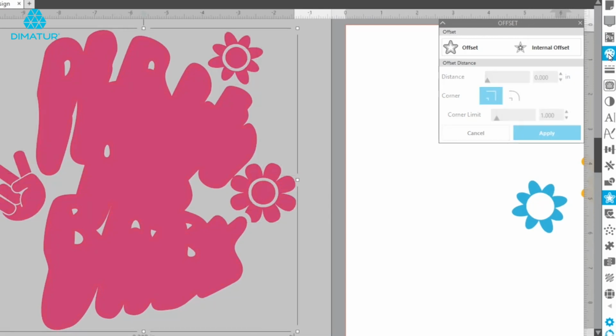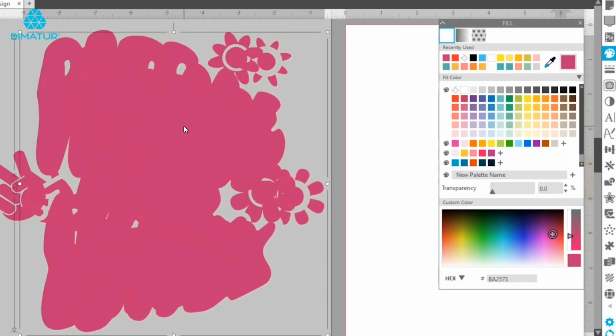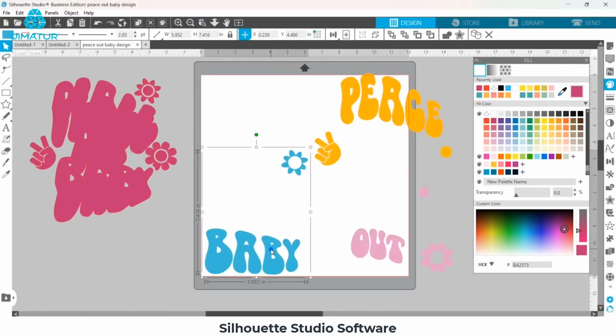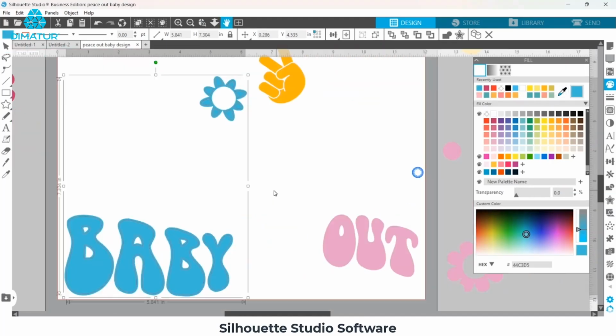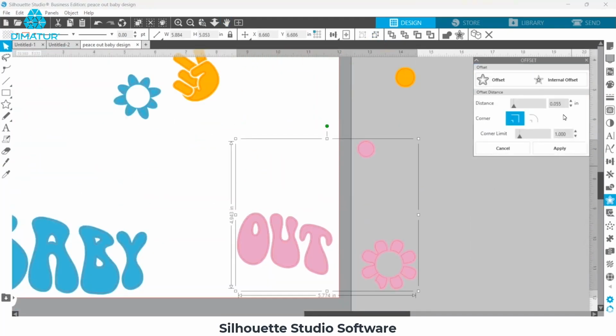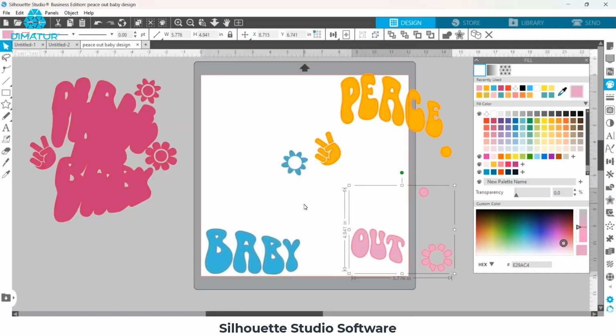You will need to use the eyedropper tool to select the color from the bottom layer of each part of your design and change the color to the matching slightly smaller layer like shown in the other softwares in this video. Finally, boundary select the entire artboard and click Send Design to move on to the cutting phase.